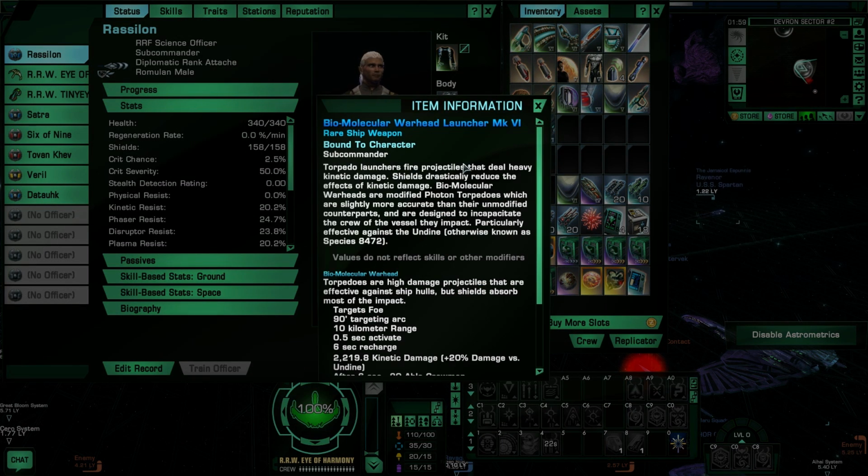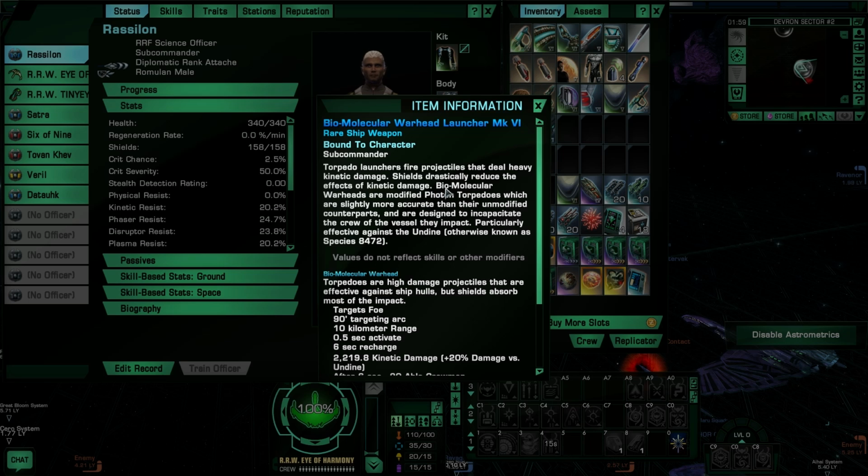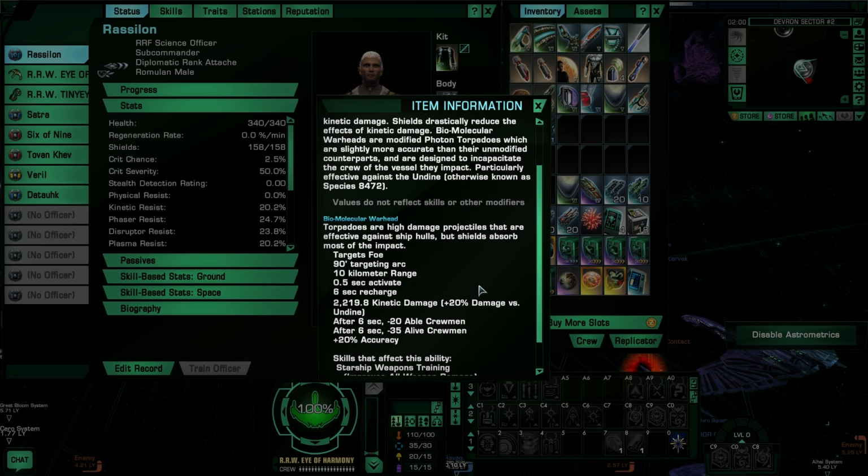Torpedo launchers fire projectiles that deal heavy kinetic damage. Shields drastically reduce the effects. That's just common general stuff. Biomolecular warheads are modified photon torpedoes, which are slightly more accurate than their unmodified counterparts and are designed to incapacitate the crew of the vessel they impact. Particularly effective against the Undine, otherwise known as Species 8472. So they're based on photon torpedoes, so they're not plasma energy. I guess they're photon torpedo energy type.